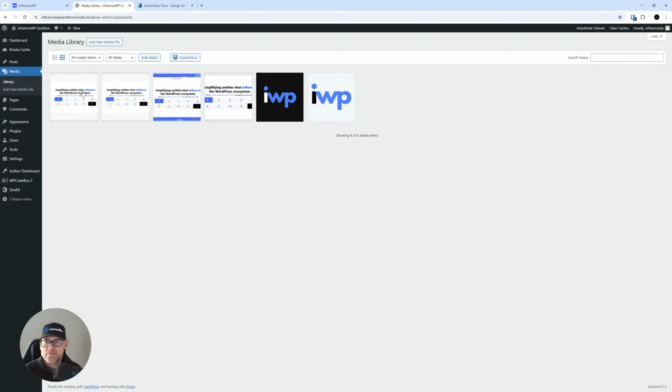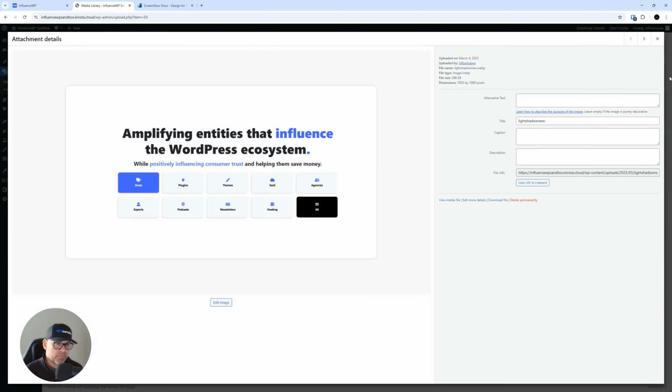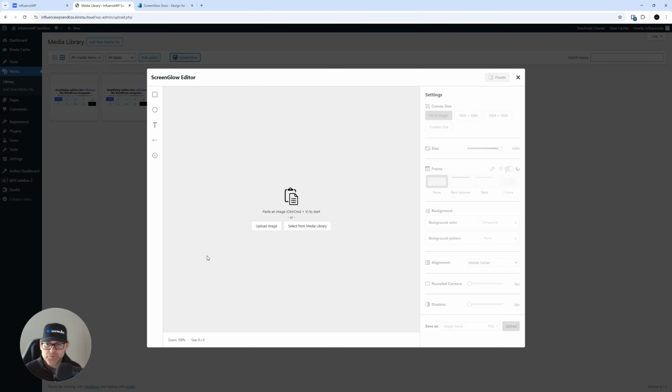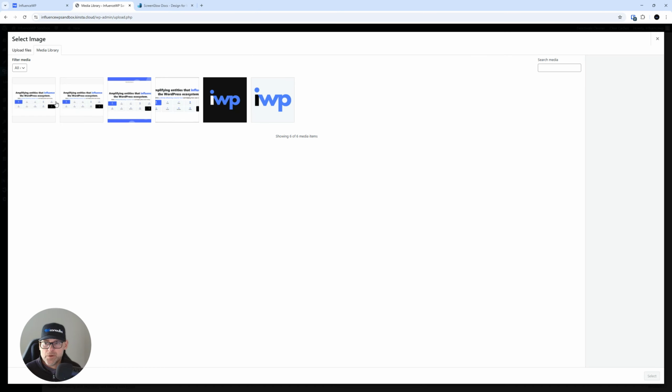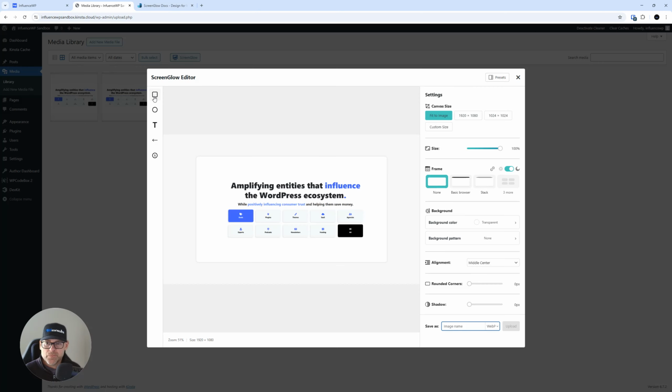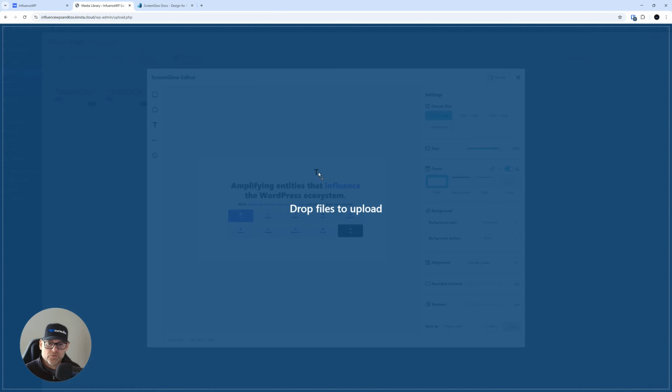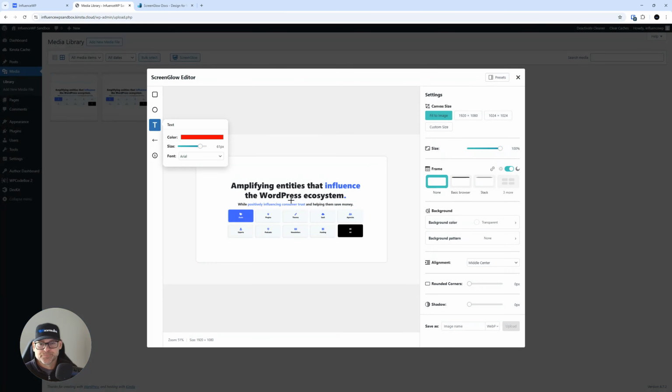And then later on, if you need to come back into one of your saved images, fire up ScreenGlow, pull up the image, jump over here into the annotation side, drop some text in here. Hey, do this. Or arrows, do this. You get the idea, okay?